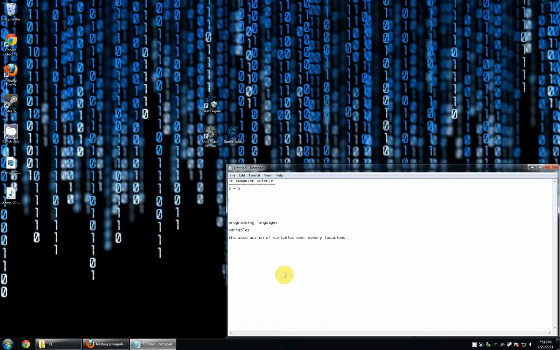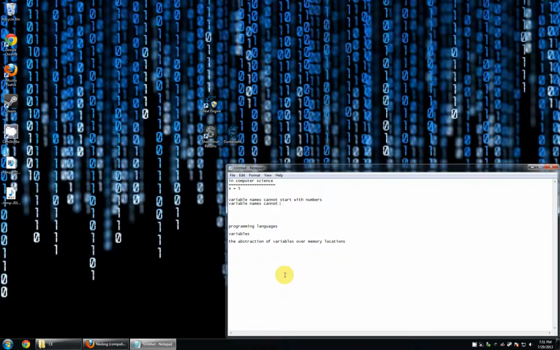Variable names, as it were, which are on the left side of the expression, cannot start with numbers.